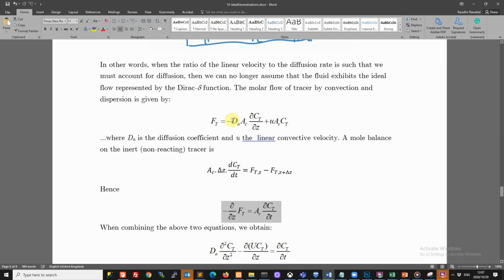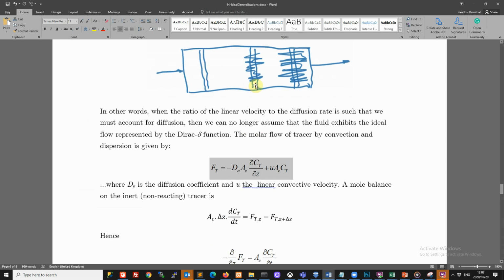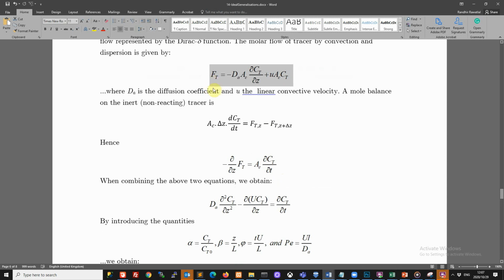Now we've got this expression available still. So this was simply accounting for, at some axial position, the sum of the dispersion flux and the convection flux. So on the left-hand side of our mass balance, we need to differentiate Ft. So we can just differentiate the right-hand side here. And you can see this is going to be d2ct dz squared, so we write that there.